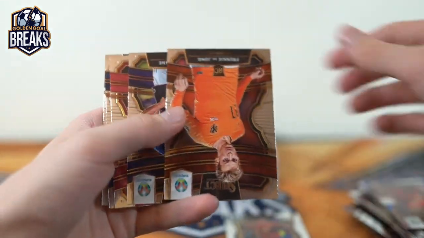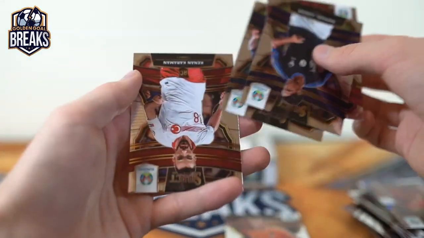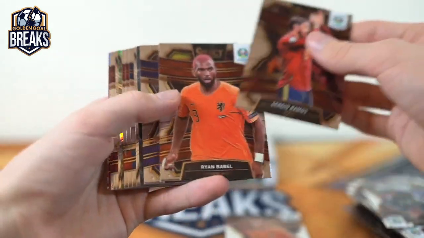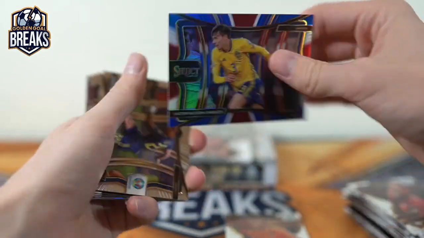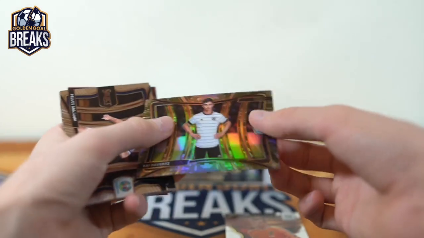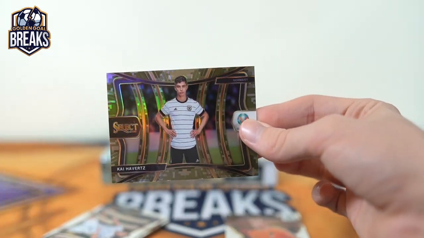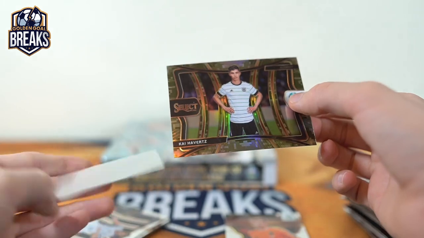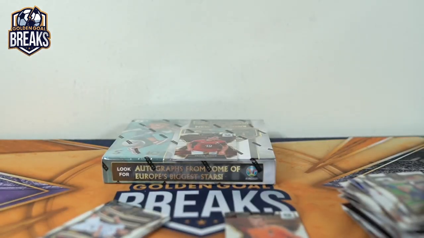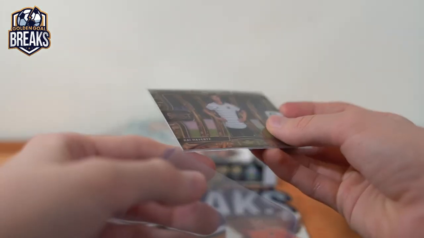Saul. Frankie. You got yourself a Tiger, my friend. Lindelof. Yo, camo. Boom. What a box. Kai Havertz, camo for Germany. There you go. That's pretty nice. 35 of 49. Nice stuff.